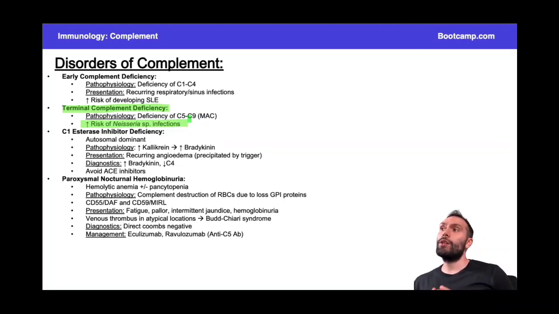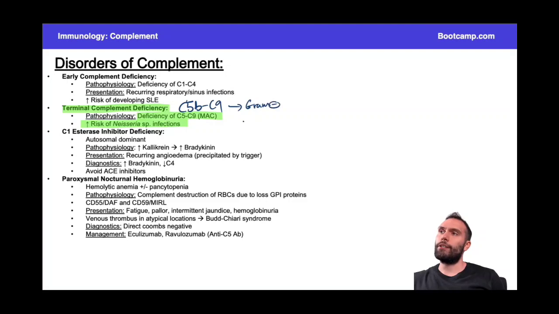But in general, what you really want to take away from this is if for whatever reason there is a deficiency of C5 to C9, right? Particularly, we're talking about C5b to C9. That's going to form that membrane attack complex that we talked about. And that's going to be very much associated with perforating pathogen membranes, particularly effective against gram-negative bacteria. And the big one that we always talk about, again, being Neisseria. Okay, and we'll talk about this in a little bit more detail in just a minute.